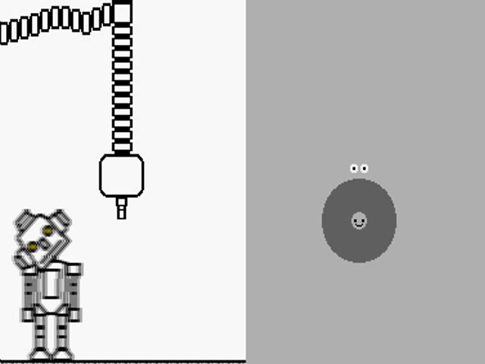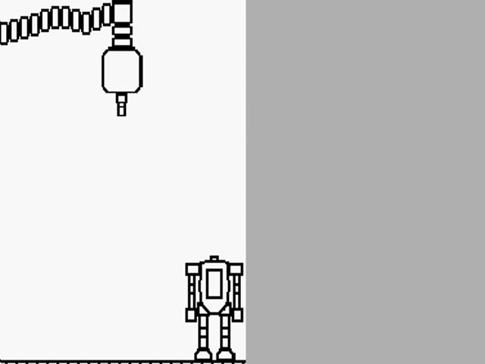So, pretty much all you're doing here is whenever you hold down the stylus, you'll have that injector there going... Oh, I missed the first one. Jeez. Anyway, it will go down. You want to time it to where it will get into those little holes in the top of the robot's head. What the heck? Why am I missing this? I'm slightly off, too. Let's try to concentrate and show you how this is done.